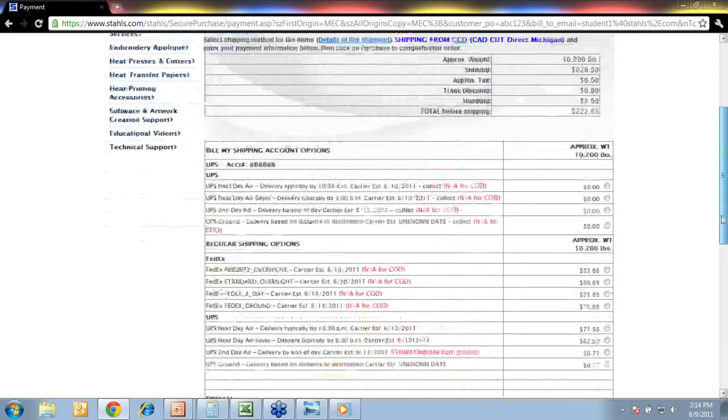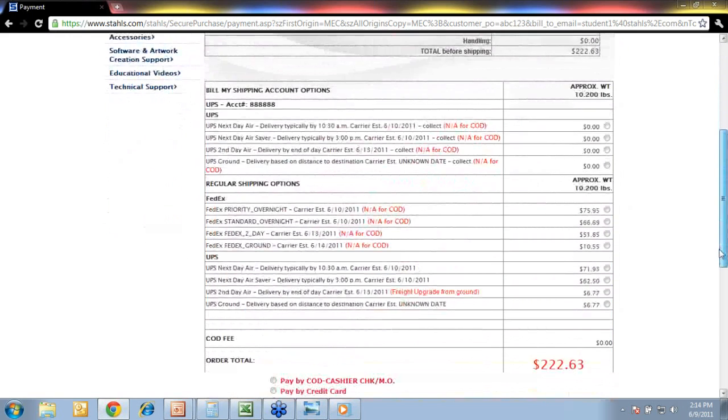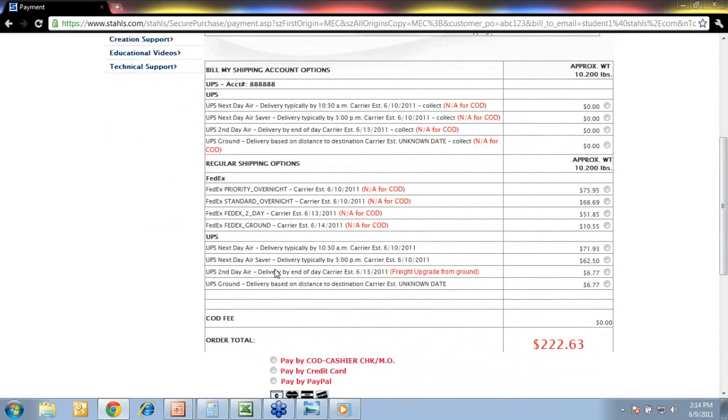So you see the total, and you see our shipping choices. Here's what I want to show you. We talked about it yesterday, but you can see the UPS ground rate on this is $6.77. But that's going to take a little while to get to Texas from Michigan. So our new program, regardless of where you're located in the U.S., you can upgrade to UPS second-day air. And Jane can have this on Monday. Today's Thursday, so 2-day shipping would put it there Monday. And look, it's the same exact price as ground, $6.77 for that shipment. That's a ridiculously low freight cost for 4 10-yard rolls, in my opinion.